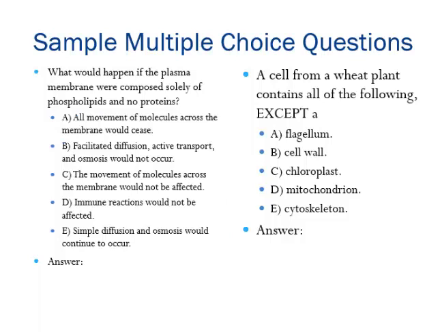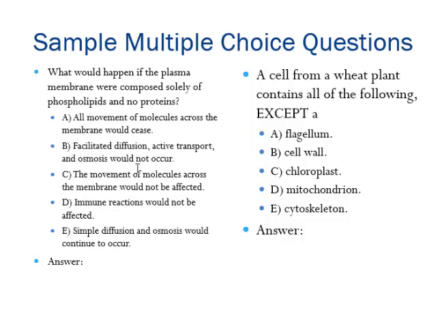No, not necessarily, because remember, water can move in between the little crevices of those phospholipids, those fatty things. Water can just diffuse in and out, so that's not true. Facilitated diffusion, active transport, and osmosis would not occur. Again, not true. First of all, osmosis could happen. Active transport that requires energy could certainly happen. The cell could swallow. We didn't discuss it in this chapter, but the cell can swallow what it needs from the outside through active transport, so that's certainly not true.